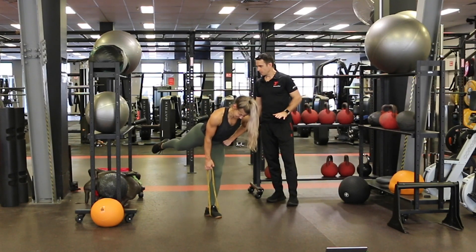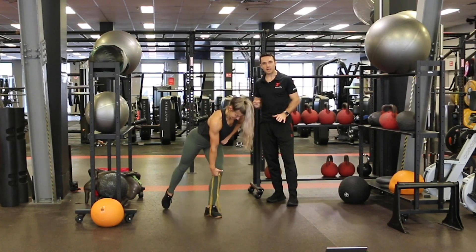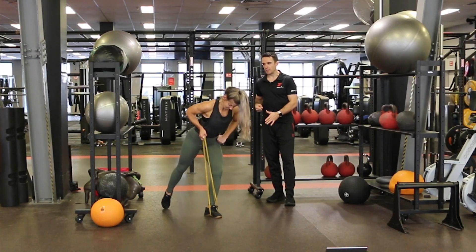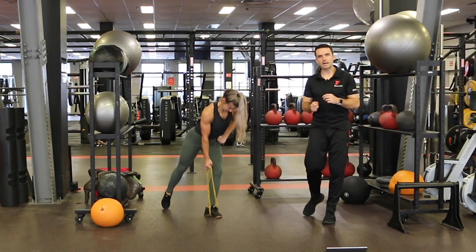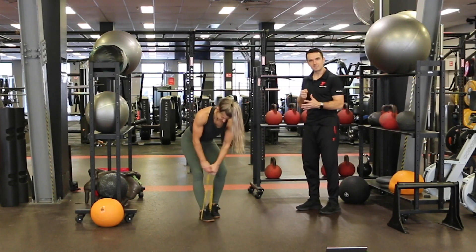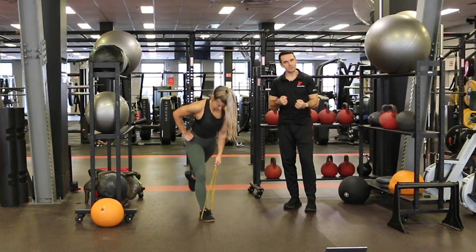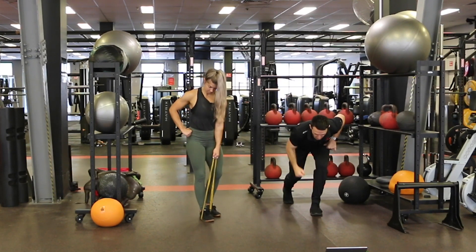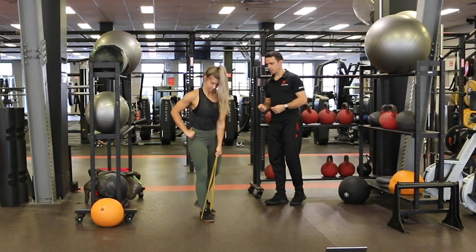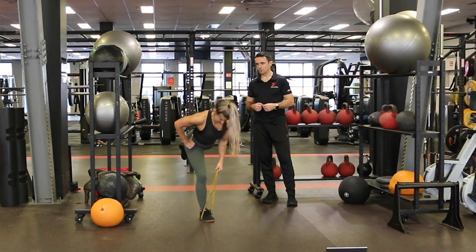It's trickier than it looks. We've got our six reps here. So we're finding our bent over position, maintaining a nice neutral spine, keeping the elbow tucked in pretty close to the body and pulling that band back. Just be careful — different band colors or thickness represent different tension in that band. This one for Amy is probably right on the money in terms of the tension it provides, so you may have to tweak some of these movements. We're into our second set here: single leg RDL or Romanian deadlift, and then we'll roll right into our bent over row once we finish this pattern.